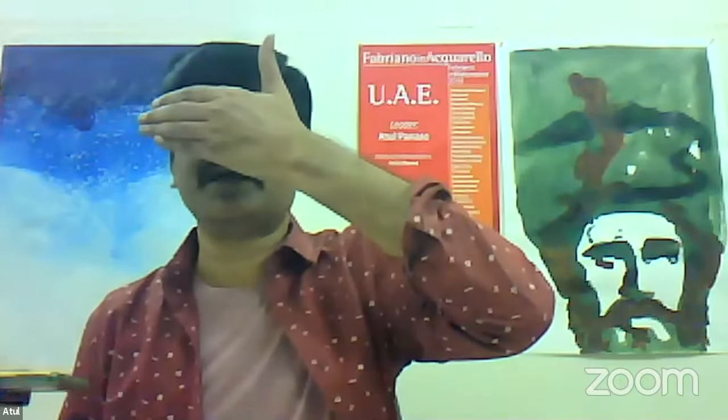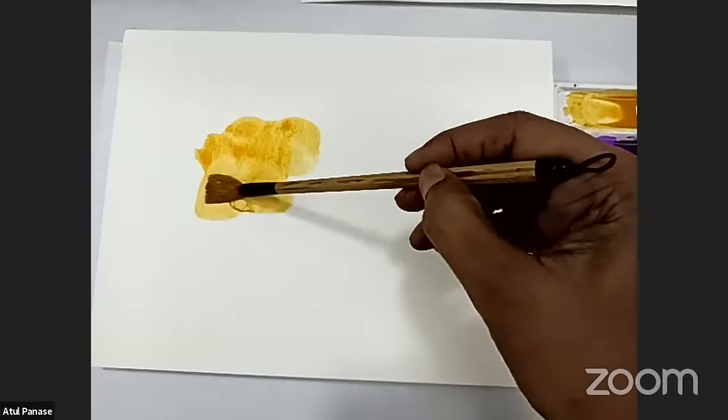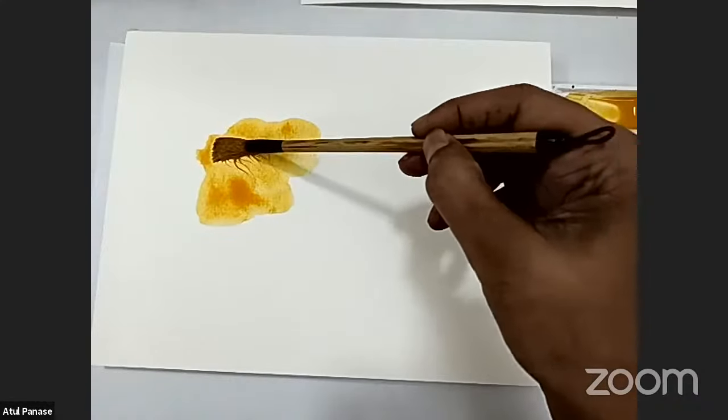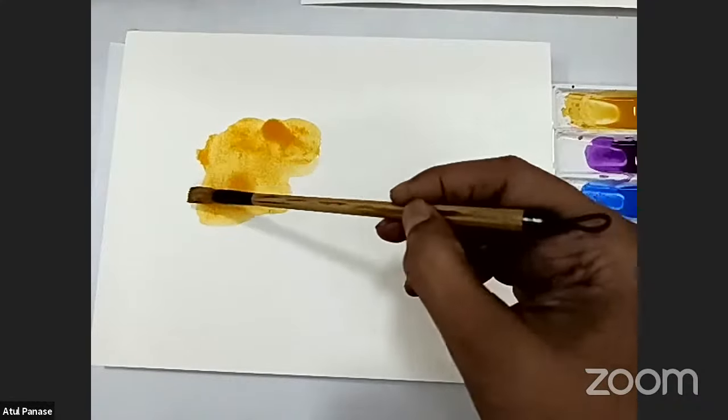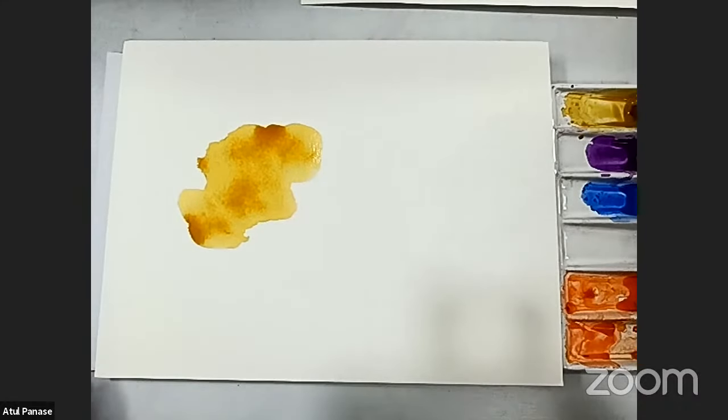So I'm closing my eyes and then I'm painting. I suggest all of you go for bigger brushes, so that you can actually enjoy the accidental results. If you are using a very thin brush, you won't get that powerful result. So I'm done with the first color.